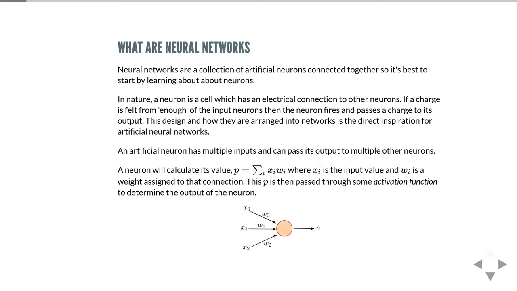Neurons can have potentially zero inputs but realistically the minimum would be one — they can have thousands of inputs. At its core it is this sum over the input values and their corresponding weights which is what is going on inside a neuron when you're passing information through the network. Notice that each input value xi has its own weight wi — if there are 10 inputs to a neuron there are going to be 10 weights. Also bear in mind that every neuron has its own set of weights. So if you've got a network of a hundred different neurons, you're going to end up with millions of these weights all connecting together.